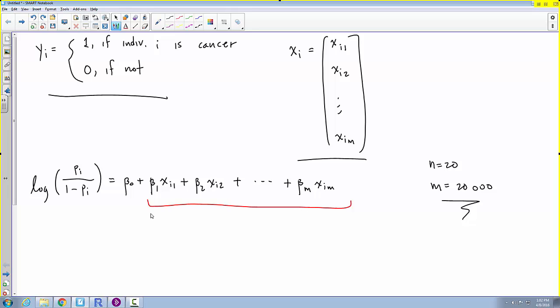PCA would allow me to take all those M variables and boil them down to new variables called principal components: first principal component, second principal component, and so on. We would have M principal components, but they are constructed so that the earlier ones explain the most. They are the most informative. So suppose, for example, we have 20,000 genes, and when we do principal components, we get 20,000 principal components, and if you just take the first 100, you explain 80% of the variance, maybe.